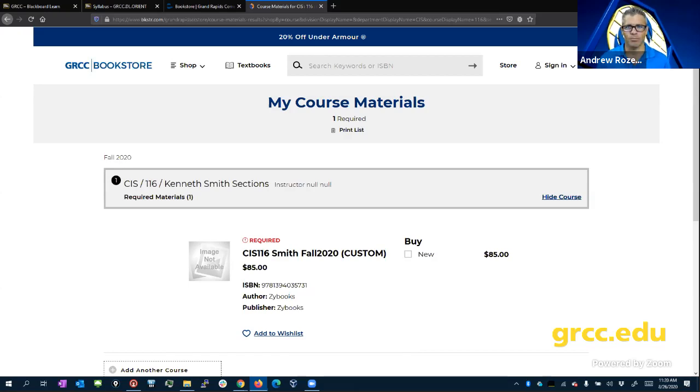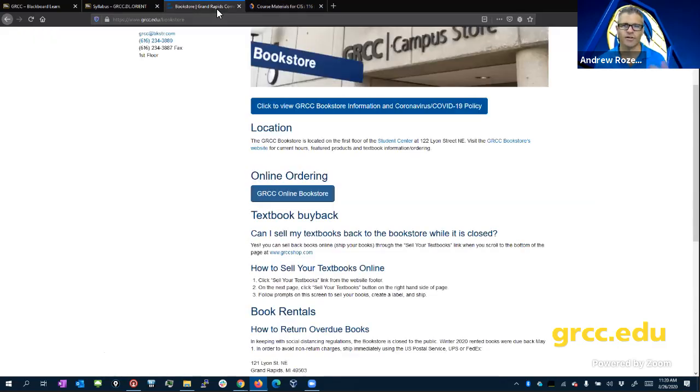It is important to buy the books if your professors require them — that's definitely a big deal. Hopefully there's financial aid available to help you get them. We try to use open educational resources wherever possible, but sometimes it's not feasible. The subject matter changes so fast that if we use one of the free books, they can be out of date and won't give you the education we want to provide.